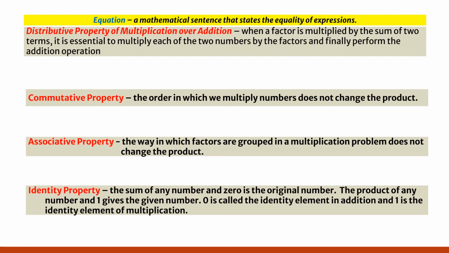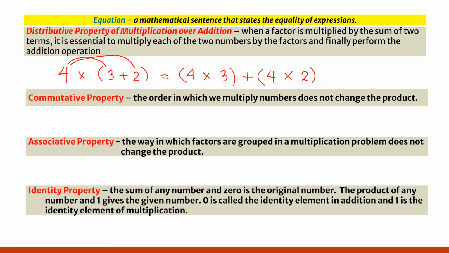So, ibig sabihin lang yan mga bata, if for example, meron tayo ditong number, okay, 4 for instance, and then multiplied by these two numbers, 3 plus 2, for example. Okay? So, applying distributive property of multiplication over addition, this will become what? 4 times 3. Okay? So, i-distribute. Yun yung word na distributive. Distribute. And then, plus 4 times 2. So pwede natin lagyan ng parentheses for us to know na tayo ay talagang nag-distribute. At ito, ang distributive property of multiplication over addition. Well, pwede rin naman kapag ito ay 3 minus 2.